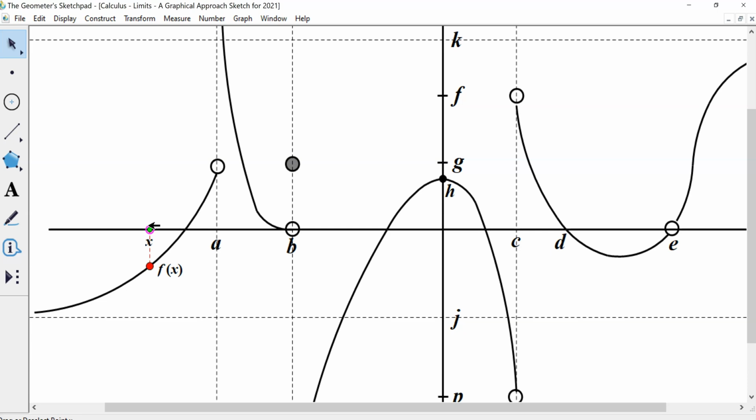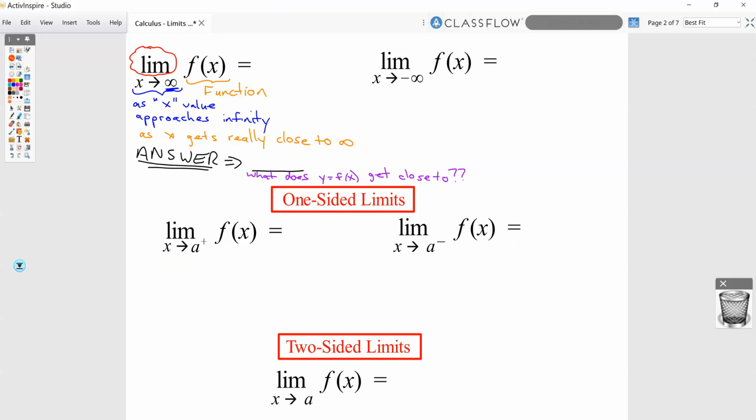This is a complicated looking function, but we know it's a function because if we were to do the vertical line test, any vertical line we put on this graph only touches the graph in one single spot, so this is a function, and we have to have functions. The problem we were trying to do a second ago, let me come back to the screen real quick. We want to answer this question right here.